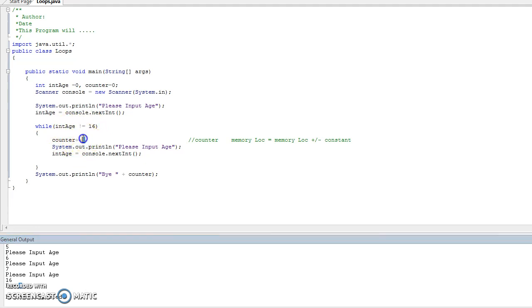Okay, by putting the counter first, it doesn't count 16 because we input 16 here, then it comes up and checks it, and since it was false, we jumped out and we go ahead and output the answer right there. So that's why that didn't happen there. So that's why we didn't count 16. So make sure it's always important where you put your counter.